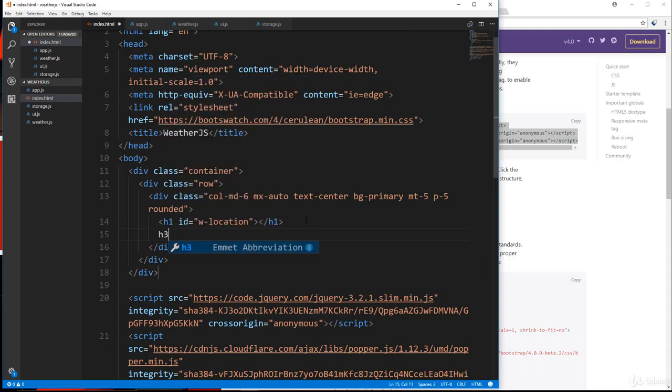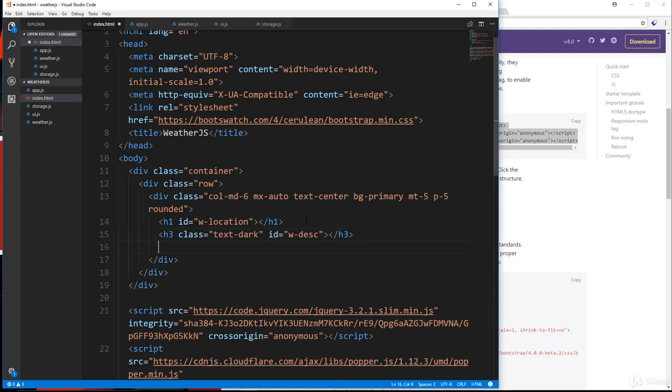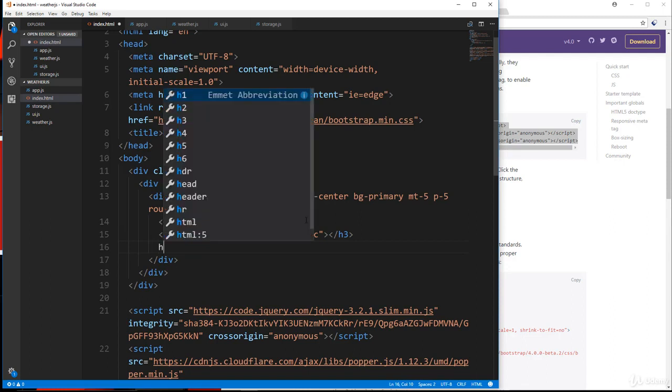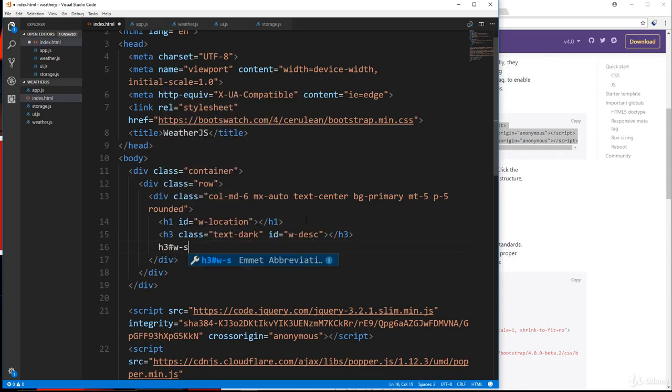So let's put an H3 here. I'm also going to give this H3 a class of text-dark to make it black, and then we're going to give this an ID of w-location, or w-desc for description. So that'll be an H3, and then we want another H3 with the ID of w-string.